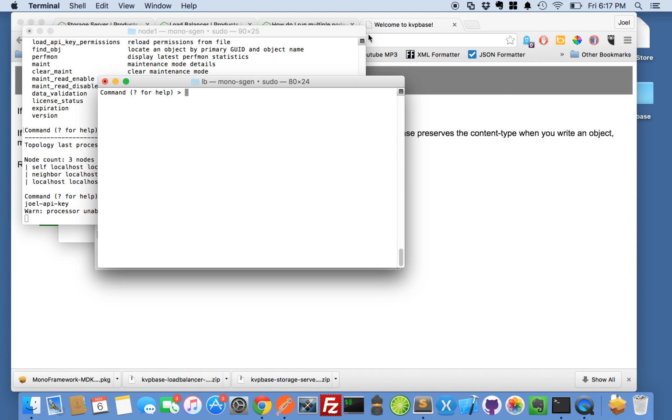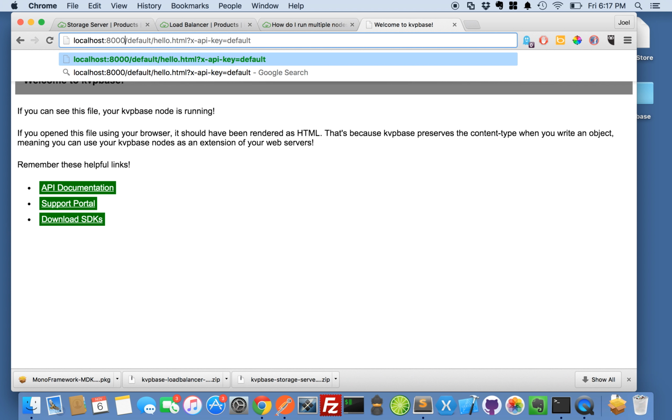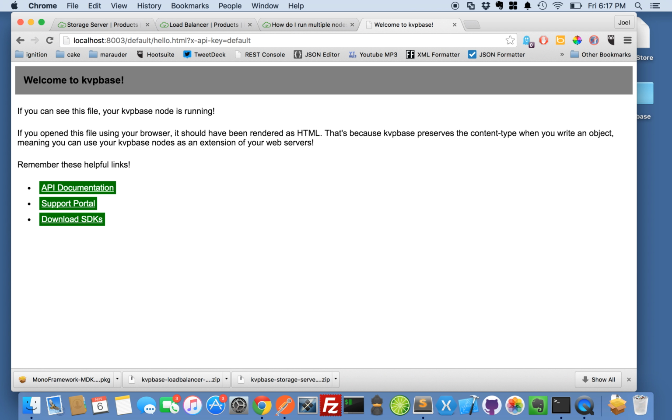So we're going to go back to here and change this to our load balancer, and our load balancer is going to take the request and distribute it as it needs to. You can see it routed me to node 3. Anytime that we send a request to the load balancer, it's going to figure out which node is active and online, and it's going to route that request on our behalf to that node. So if a node goes off, it will pull it out of the rotation and we'll get routed to a different node.